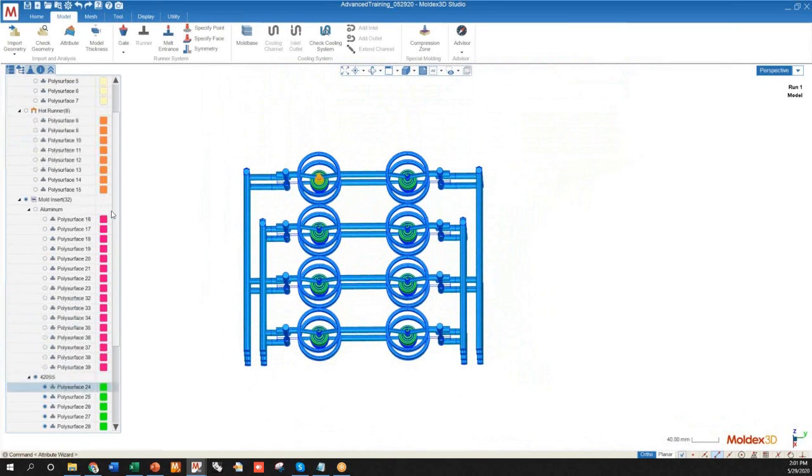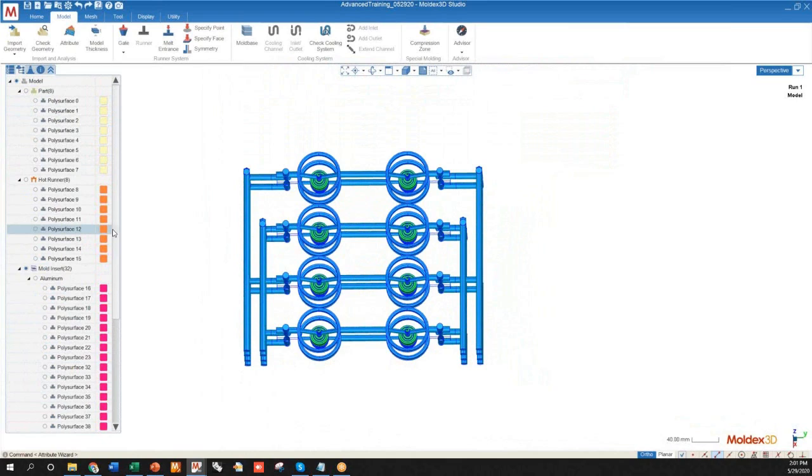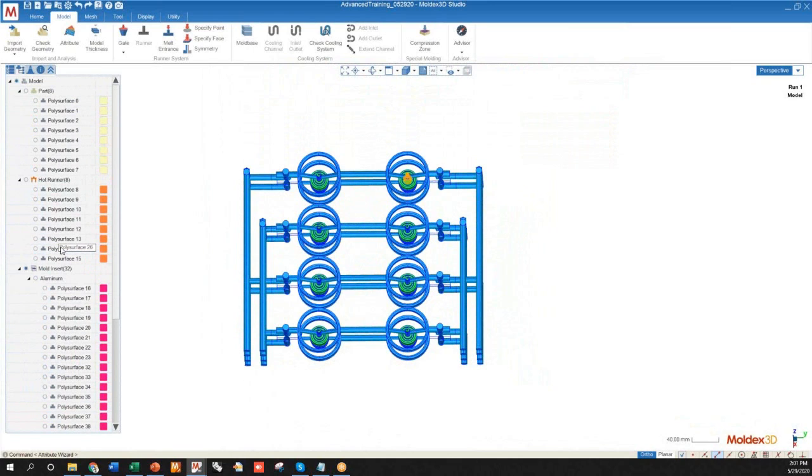All right, so now we have all of our objects in our modeling system, except our model tree is extremely long. Look at how many objects we've brought in. Sometimes it can be a little bit clunky to have everything shown like this. You can see that each poly surface is its own row in this table, and scrolling up and down can be kind of a pain, especially when you're just trying to turn off and on certain attributions. So there's a little bit of a trick.